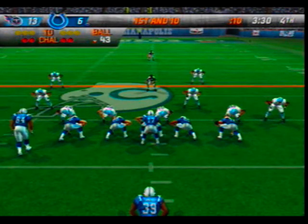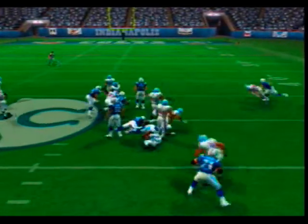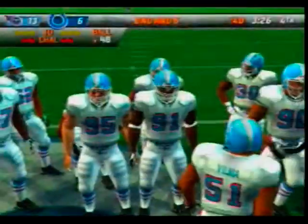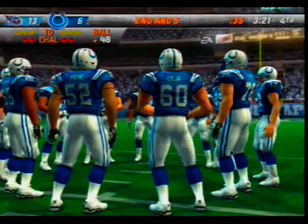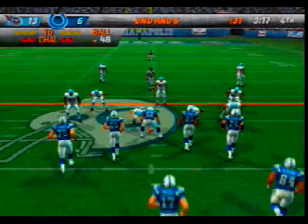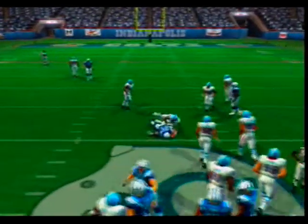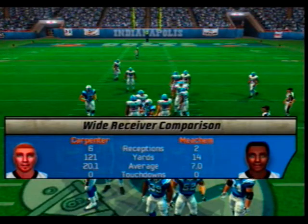The Titans line up in a 4-3. They give it to the halfback. Gold comes up to make the play at the 48, number 39, with a nice burst through the middle. 5-yard pickup. Second and 5 coming up here. Ball on the 48-yard line. Let's go, let's go. The Titans with a four-man front. Throws it, and it's complete. Hood is there on the stop at the 44-yard line.